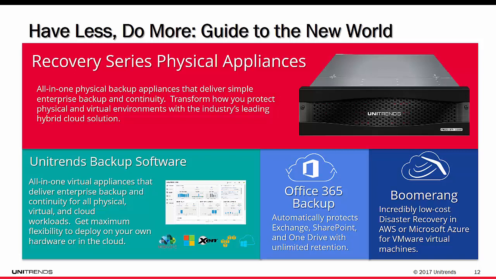The other product we have is Boomerang. It's a low-cost disaster recovery solution where Unitrends can take your VMware virtual machines and send them to AWS or Azure. Once they're there, you can institute a failover where we'll spin up those VMs in those cloud targets, and then once they're up, you can use them, and if you're ready to fail back and bring it back to your local site, you can boomerang. You can literally send them out and then bring them back as local VMware VMs. It's great for cloud bursting. It's great for disaster recovery. There's all sorts of options that may come into play that would be useful to utilize.